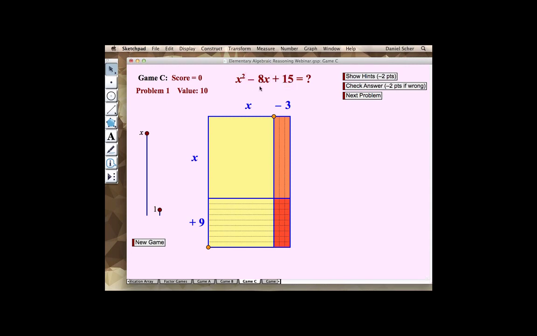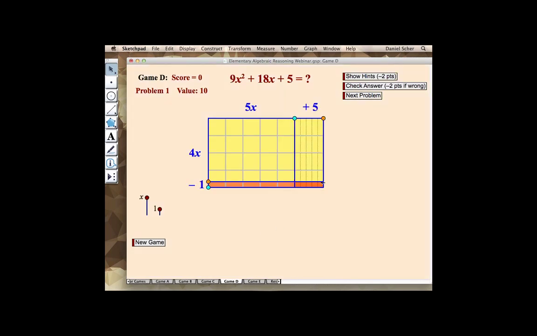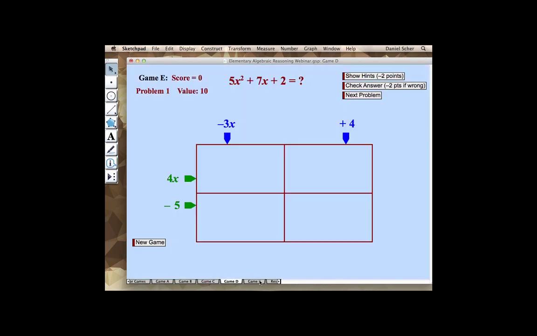In game C, we come back to this idea of negative area because now we can have negative coefficients for B or C. And in game D, let's see another problem if we get anything with negatives. Okay, there we have some negatives.